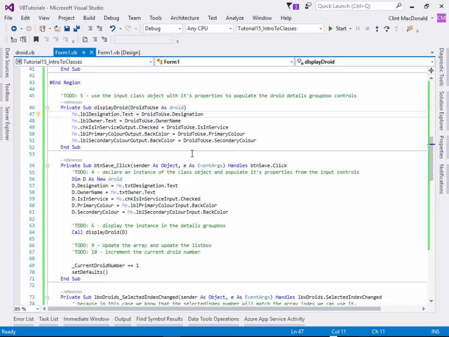So it allows us to keep track of it and use that droid class object many times. The next tutorial will expand this into using an array of droids and populating a list box from an array of droids. Thank you so much.